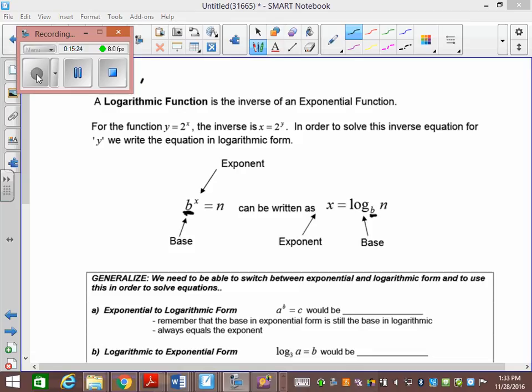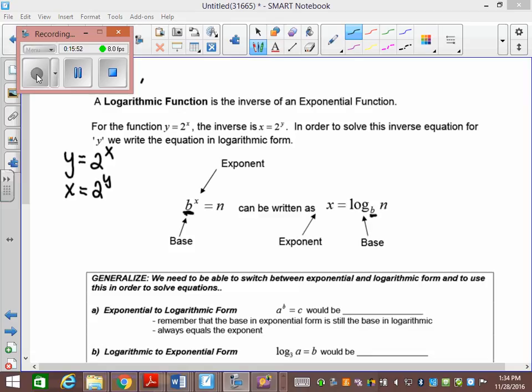So if I look at this one, y equals 2 to the x is the original. But the inverse is x equals 2 to the y. The only way I can get it into y equals is turning it into a log. Why the heck would we want to be able to change this to a log? Because normally we're solving for this exponent, and the only way we know how to solve for that exponent so far is making it common base, right? Or y1, y2. We can't actually do it any algebraic way, correct? But now we'll be able to, because we can change it to a log.